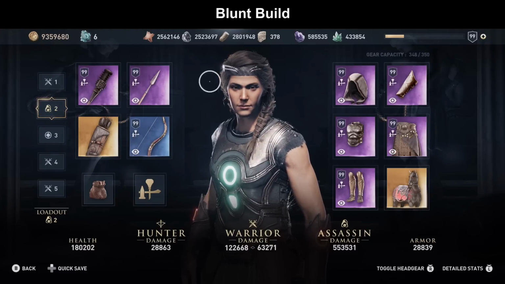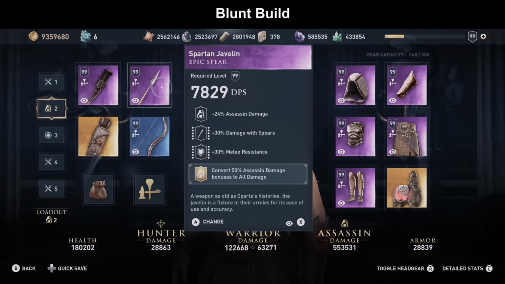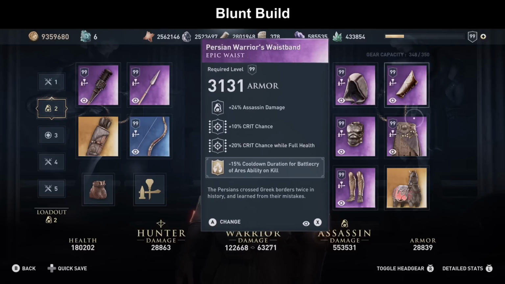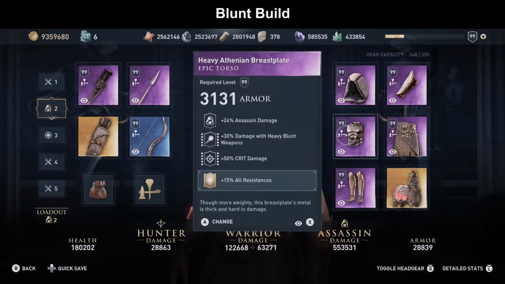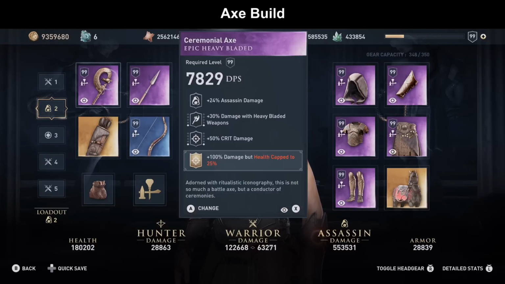However, the blunt version has a bit more changes here. We use a perfect blunt here with assassin damage, critical damage, damage with heavy blunts. We simply engrave the same 100% damage. Then we use the Spartan javelin, there are no changes. A bighorn bow, no change here. But then on the breastplate we use assassin damage, damage with heavy blunts, critical damage and 15% all resistances. That is basically the only change here additionally to using the blunt. That will give you 122,000 warrior damage instead of the 108,000 which you have when you use swords or daggers. The X build of course is very similar to the blunt version.